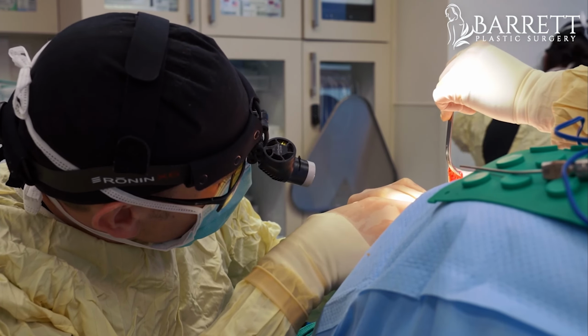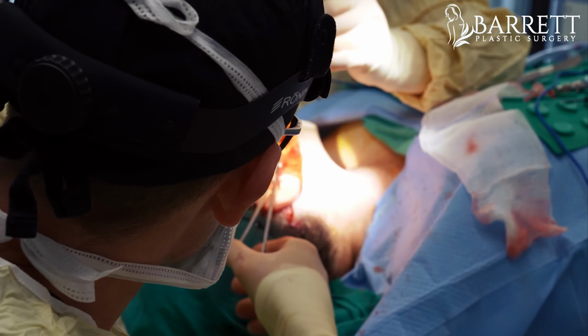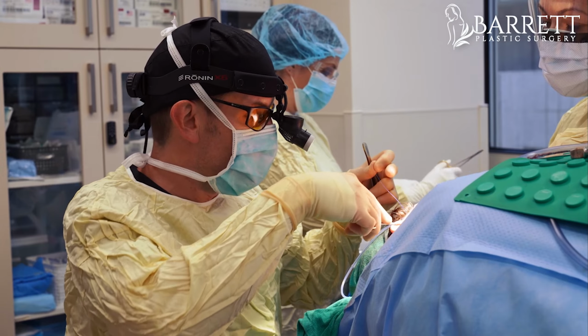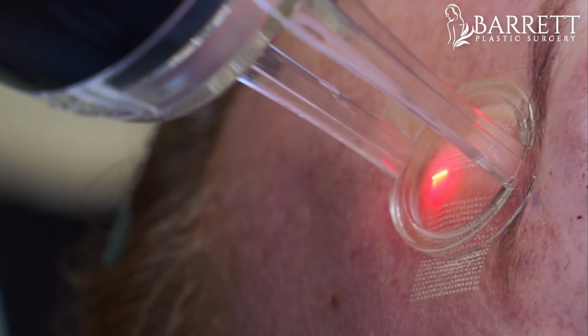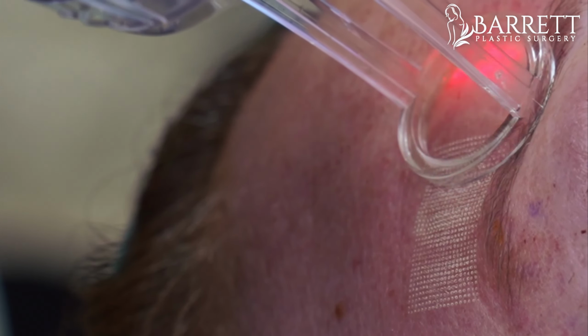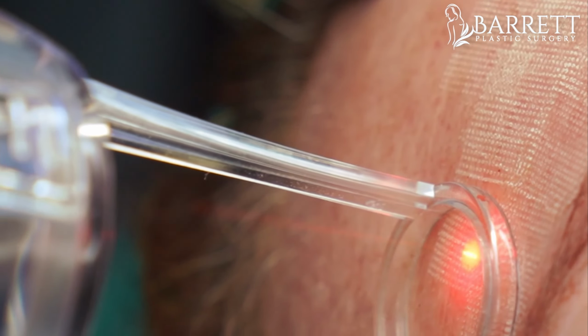You could just do a facelift or a neck lift, but a lot of times we combine both of them to really tighten the jawline, reestablish the facial position of all the soft tissues, and to revolumize the face and the skin if needed with a CO2 laser procedure at the end. Recovery is typically about 2 weeks.